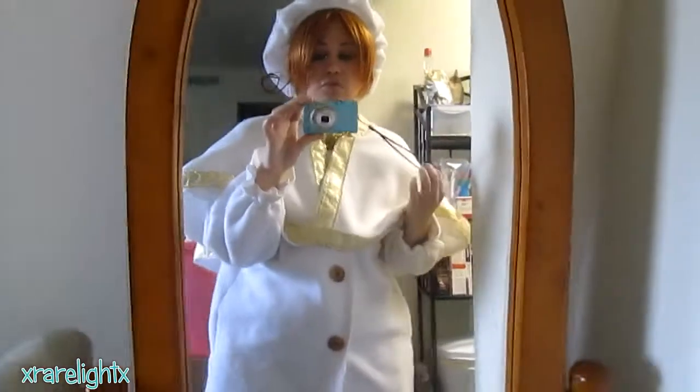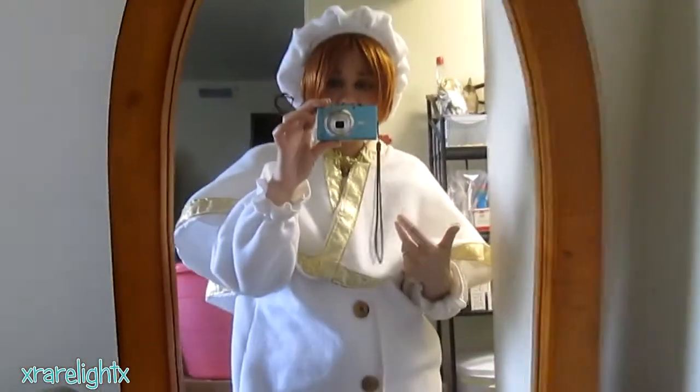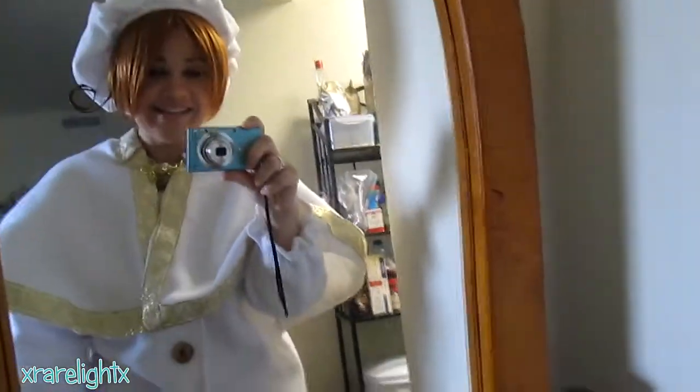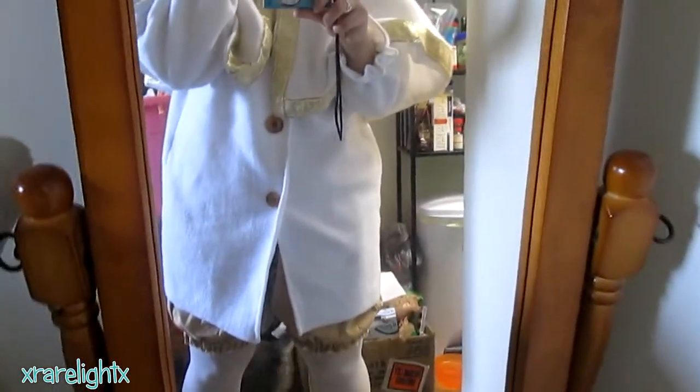So, yep. And if you're a Hetalia fan and you don't remember this outfit, well, one, I added my own personal flair to it, and two, well, he does wear this at the beginning of Chibitalia. It was before he became a servant. So if you look at it again, like before the part where Austria took him in, he wears a white outfit. If you watch it again, you'll see what I mean. And this is what he wears at the beginning of Chibitalia.